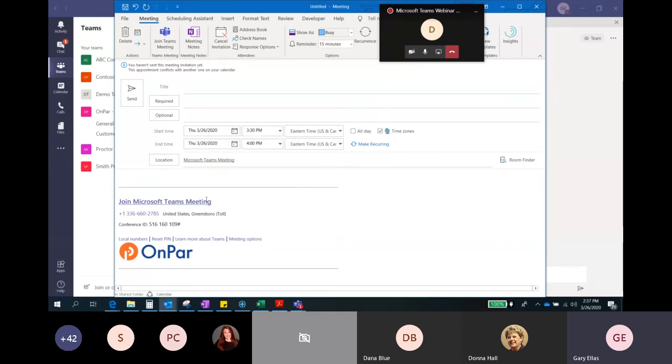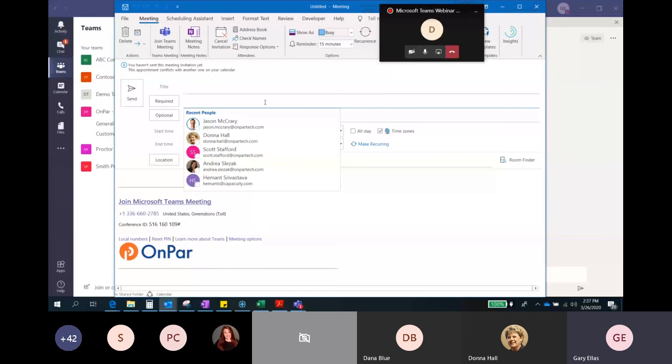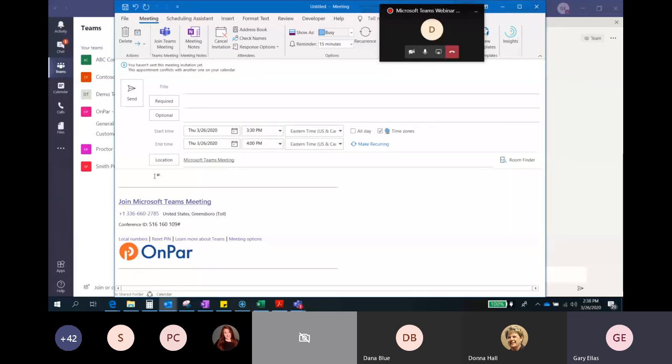So that's something that we've always made sure that we're careful about. If we have somebody that we want to share their screen, we make sure that they're aware that they would need to download the desktop app if they're going to share their screen. If they're not sharing their screen and they're only going to view the content that we are sharing, then by all means, they can use the web app instead and join the Teams meeting on the web. I think generally the desktop app, the Windows app, works a little bit better as far as the performance of the meeting goes. So we try to encourage that, but you can certainly use the web instead.